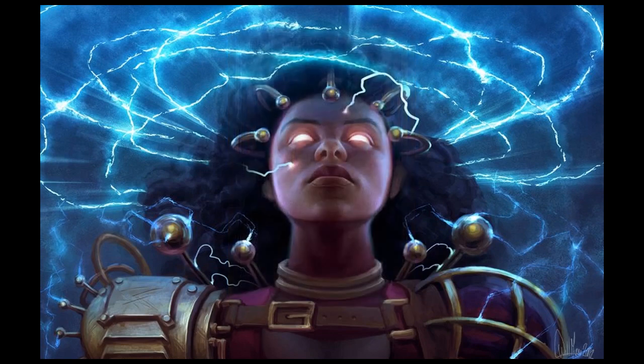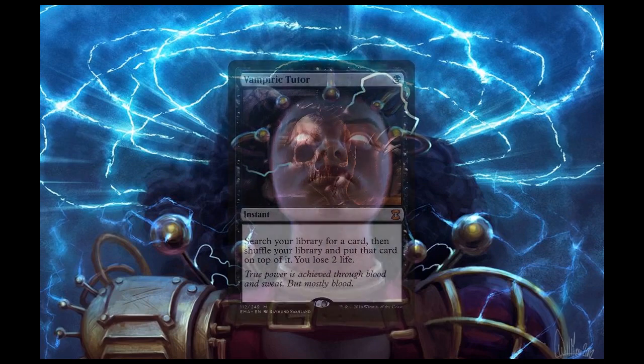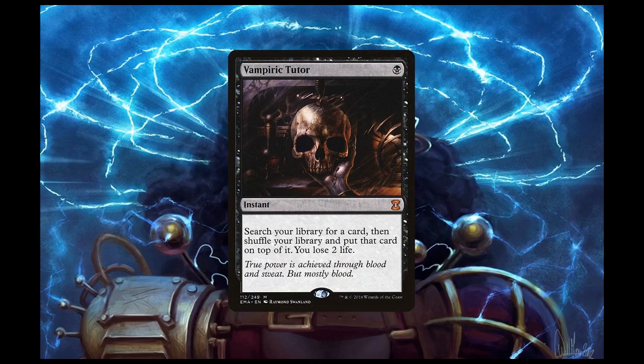Worldly Tutor is mostly used to tutor for Nameless Shapeshifter or Platinum Angel, but you can also use it to tutor for Rarity if needed for the combo. You can also use it to tutor for Audric or any of the huge beaters if your auto win plan went south. Vampiric Tutor is obviously the best tutor of the deck since it can tutor for any card regardless of type and you don't have to reveal it to opponents.